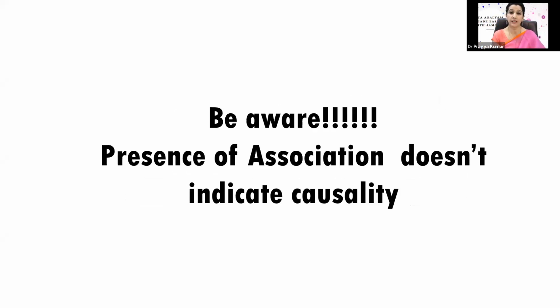But again, you have to be very careful, because there is an association only if the chi-square value is significant, which we'll see in JAMOVI. Even then, the presence of association does not indicate that it is causal in nature. To say that something is causal, we need other criteria. And we all know that for causality, it is the Hill's criteria which we generally use. The strength of association is one of the criteria, but it is not the only one. So we cannot say that it is causal. Definitely, it is one step ahead. So by seeing other things, we can decide about the causality.